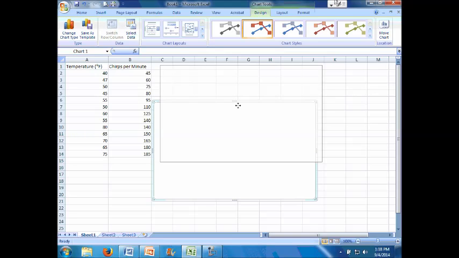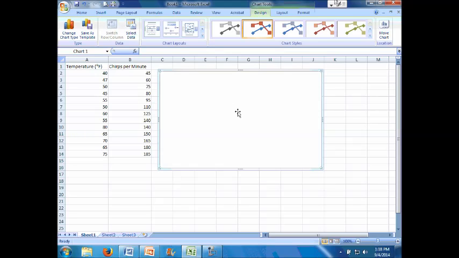Now, sometimes if you have everything entered in the right way, Excel will just automatically throw data in there, okay? And that could be a good thing and that can be a bad thing. Sometimes it doesn't select the data the way that you want it to. So notice that mine is empty right now. It isn't graphing anything. So what I want to do is select the data that I'm going to use here, all right?